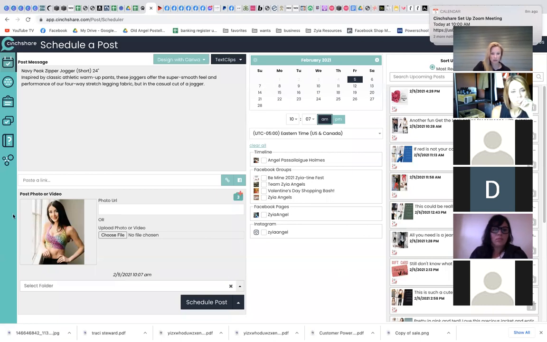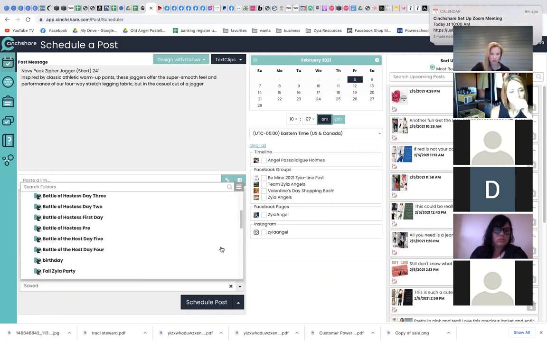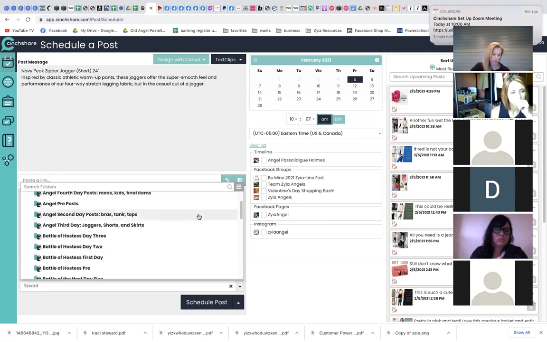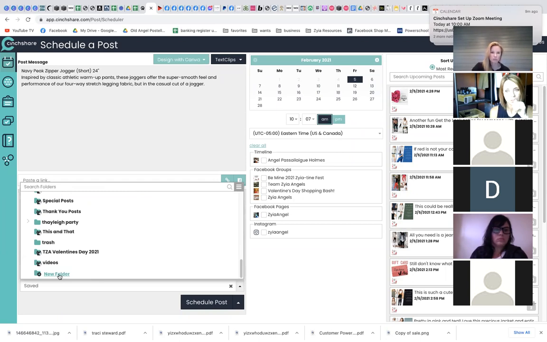You're only going to see one photo, but you'll see right here it says 3. So those 3 photos are there. Then the next thing you want to do is hit the folder you want to save this to. So if this was one I was creating, I would put it in my bra folder I've created. I'll talk about folders in a second, and save it there. If you haven't created a bra folder yet, you can go all the way down to the bottom, hit new folder, and create a bra folder. I would just name it like Heather's bra folder or whatever you're going to call it, day 2 or whatever, so it has your name and you remember where your folders are.